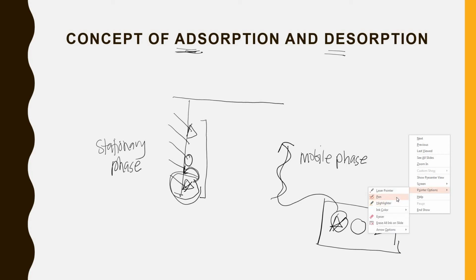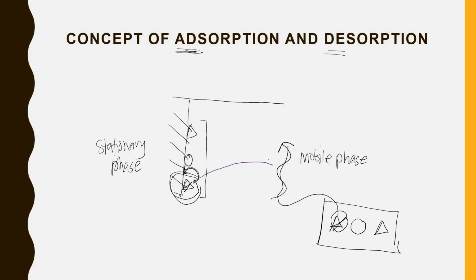I hope that you really understand this one. It will not stay adsorbed forever on the surface. After a few minutes, after the interaction occurs, the analyte will be desorbed back. So that's why we call it desorption. Once it's desorbed, the mobile phase will travel along and go out from the stationary phase. So as we can see here, that is how the separation occurs.